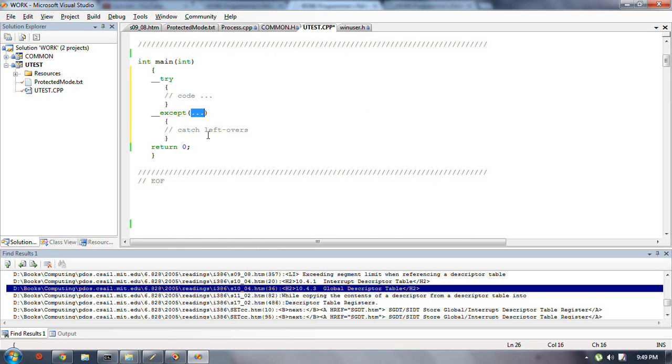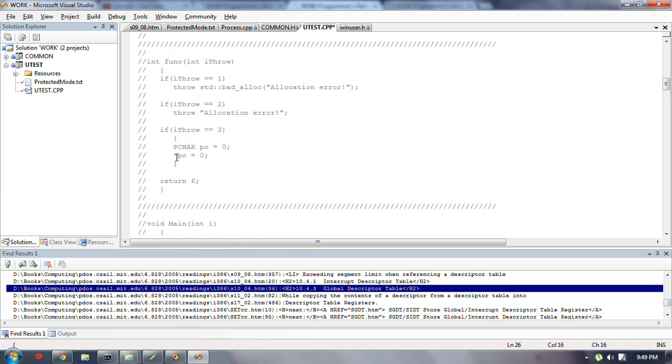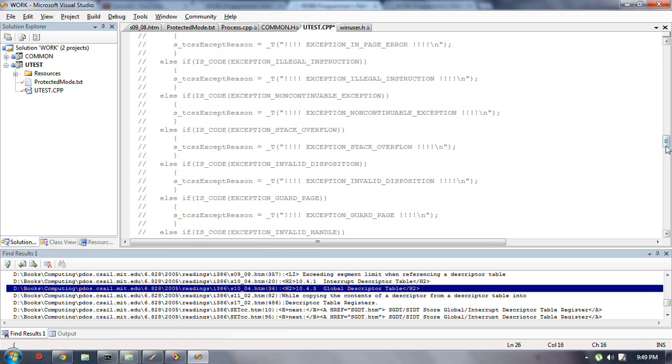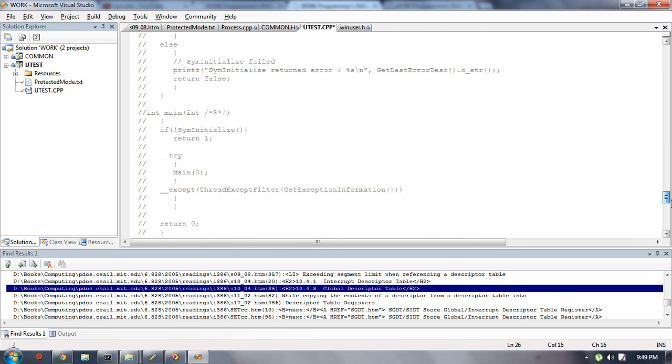It's closer to the bottom. This whole thing should evaluate to a number, like an integer number, that you return from some function.